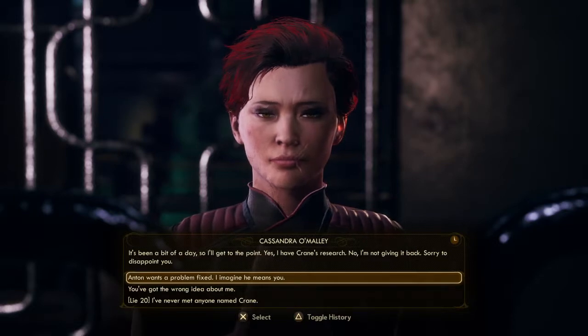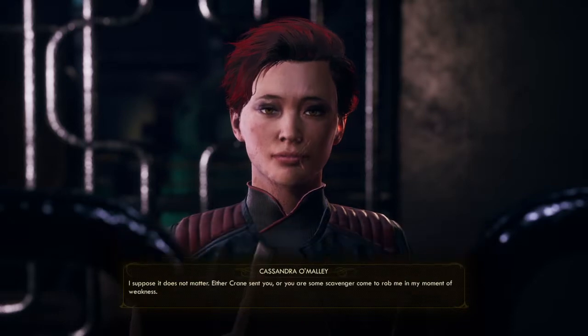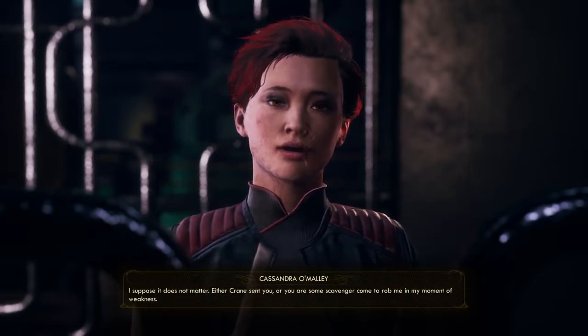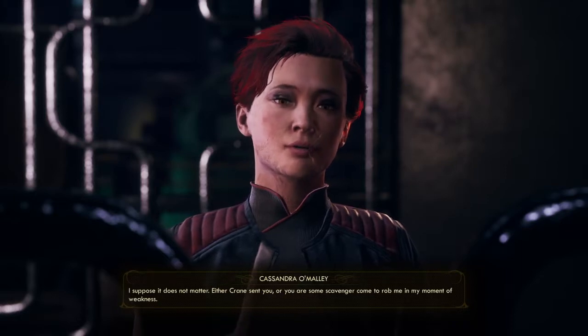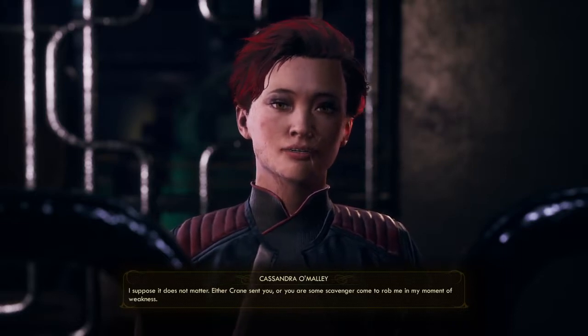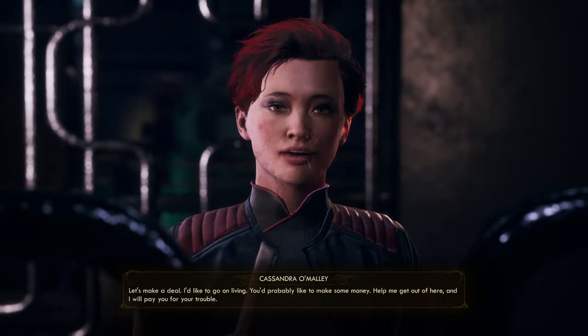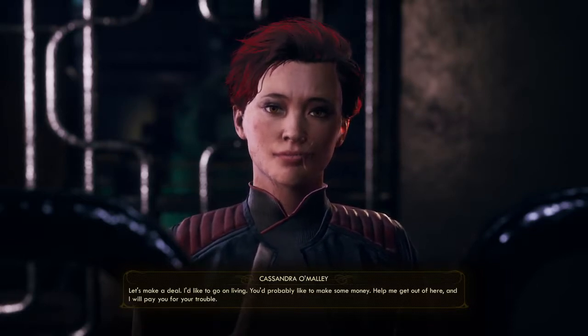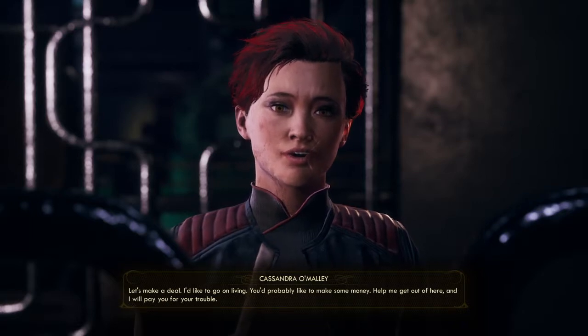Anton wants the problem fixed. I imagine he means you. You got the wrong idea about me. I suppose it does not matter. Either Crane sent you, or you are some scavenger come to rob me in my moment of weakness. Let's make a deal. I'd like to go on living. You'd probably like to make some money. Help me get out of here, and I will pay you for your trouble.